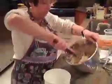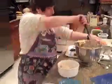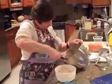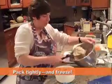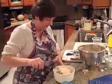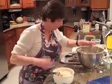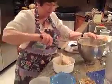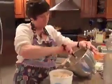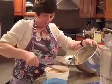Say you don't want to use all of the chocolate chip dough in one night or one day. You just take the dough, pack it tightly in a container, which you can keep in the refrigerator up to a week. Oops, sorry about that. And if you want, you can freeze it in your freezer up to 3 months. You just thaw it lightly so that you can scoop it.